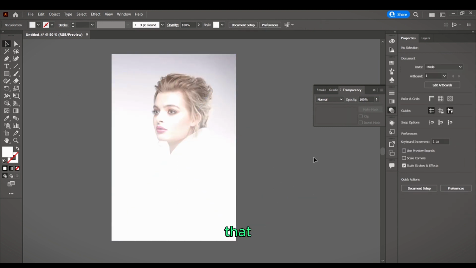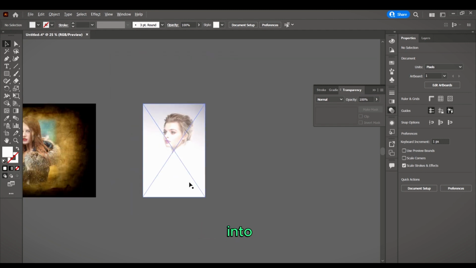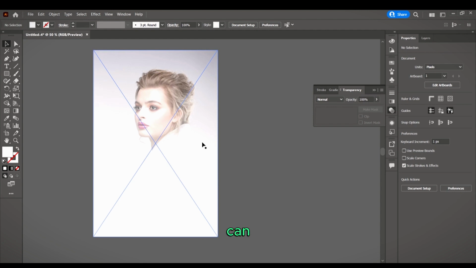We can now see that we have our image feeding into the background, and this is how we can achieve this in Adobe Illustrator. This is used a lot in poster design. It's used a lot in the design world. Okay. And in order to achieve this in Adobe Illustrator, this is how you go about it.